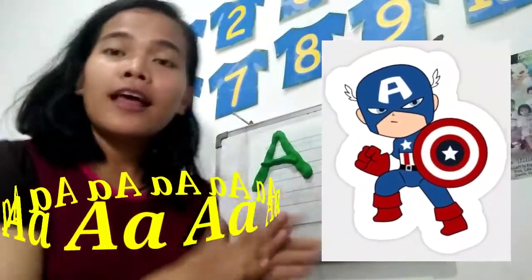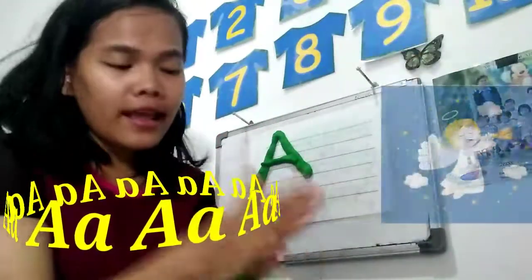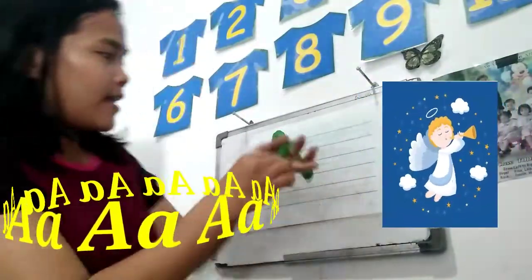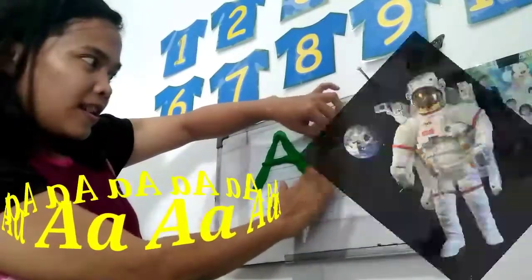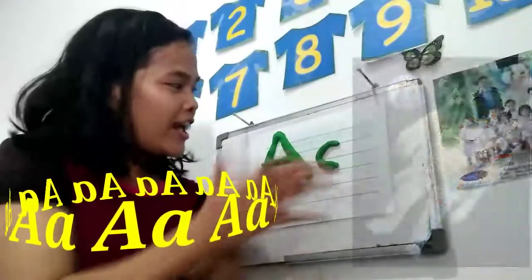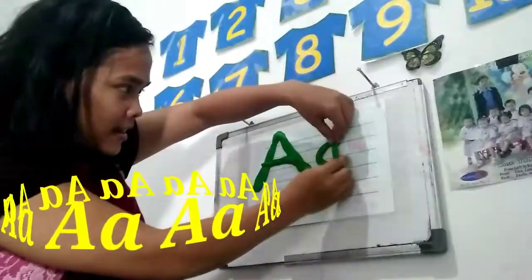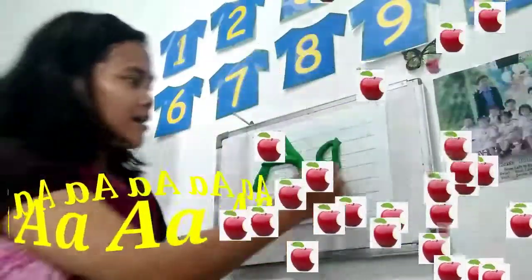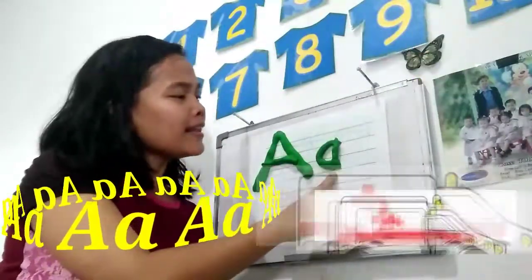And then let's make the little A or the lowercase A. Curve line. It looks like a worm, small, and then big A, little A.